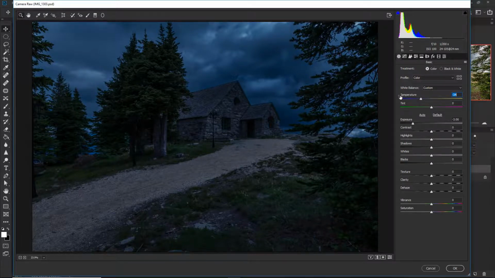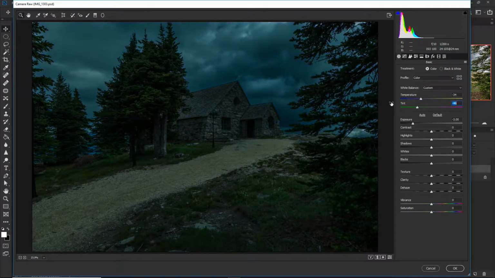Notice something that happens though. So it's really dark here at 0. The more we start adding blue, it almost kind of lightens up. See that? It kind of brightens up a little bit. So that's how we're able to get away with a really dark image that we're going to be turning blue. I almost have to go darker than you would normally do it. And then I want to also add just a little bit of green into this image.